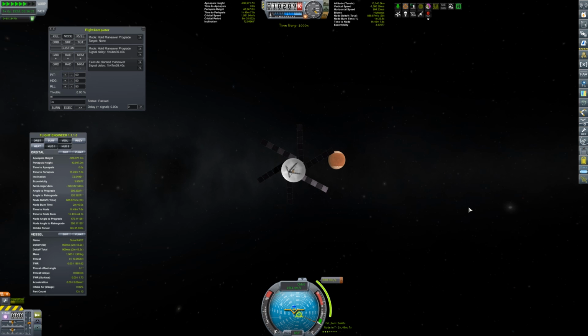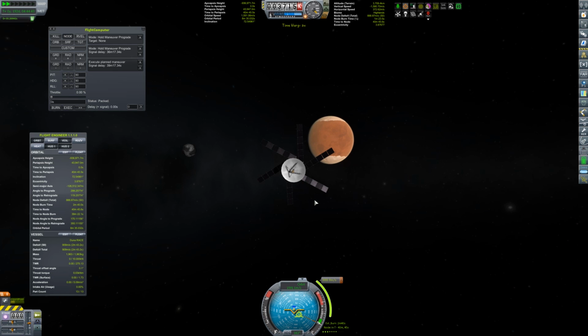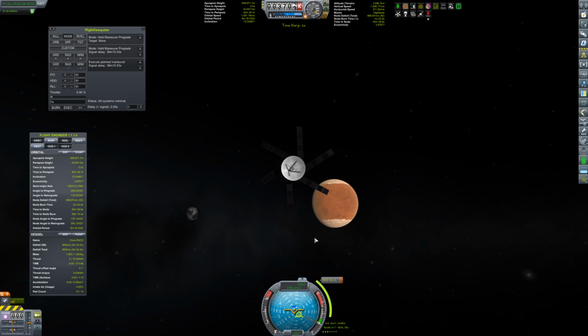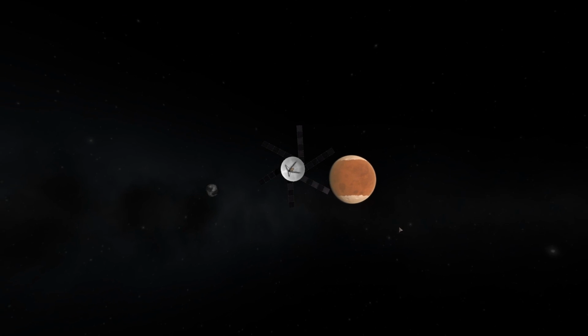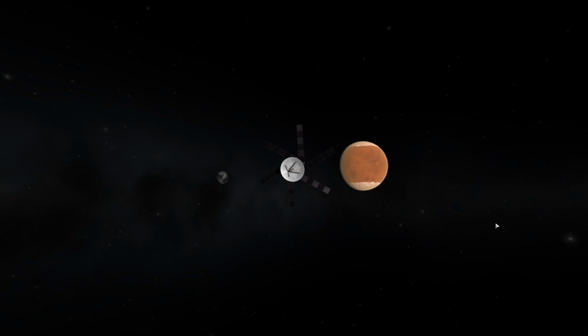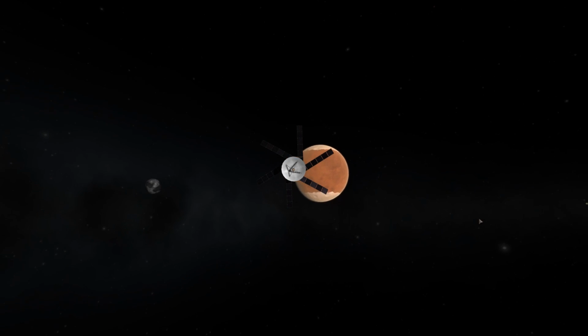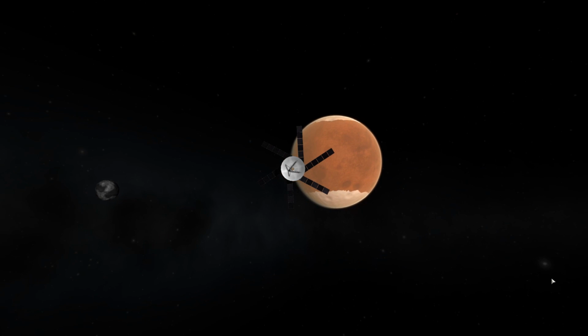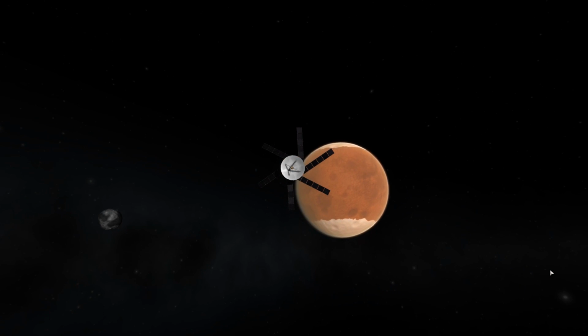There's Duna. Oh yeah, look at it come in. We're just gonna miss Ike. It's gonna be sweet. 36 minutes till maneuver. I'm gonna get the interface out of the way. Let's get ourselves right up in there. Oh yeah, that's like thumbnail right there.